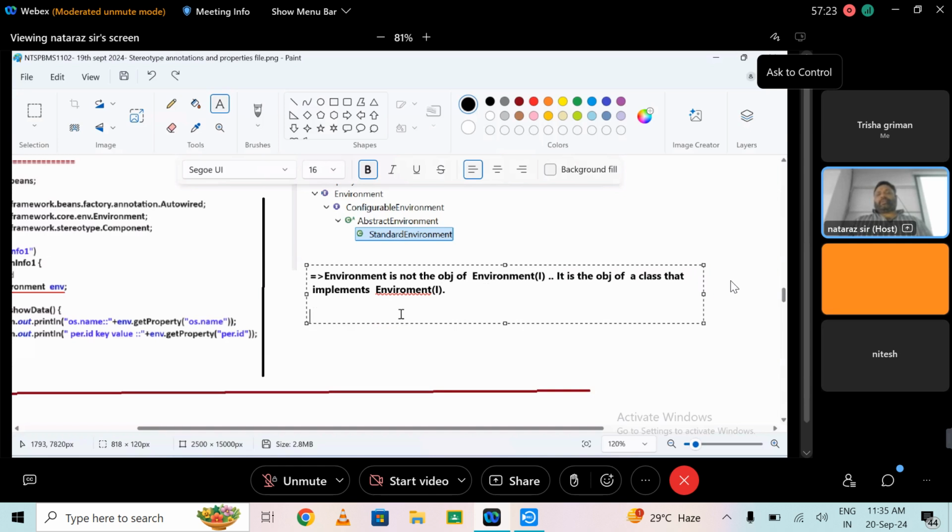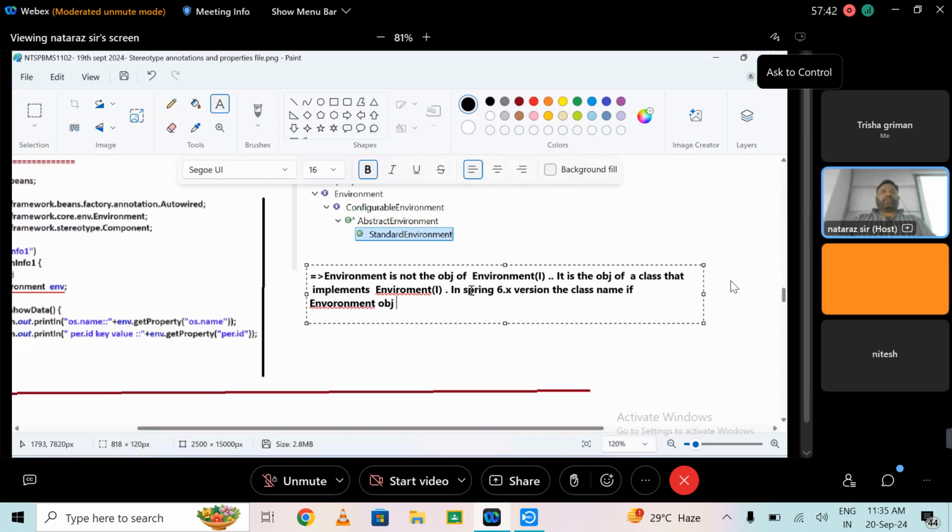The implementation. In Spring 6.x version, the class name of the environment object is what?